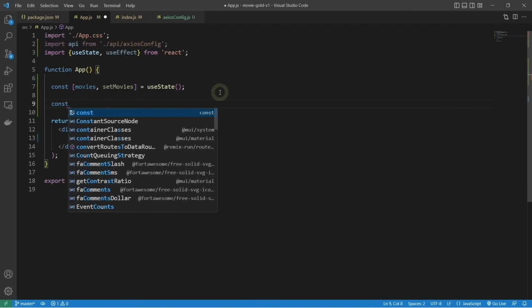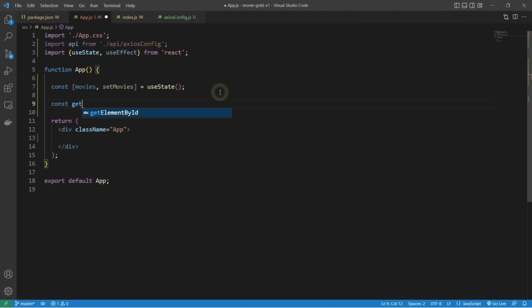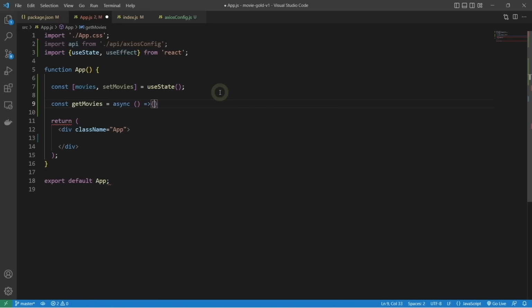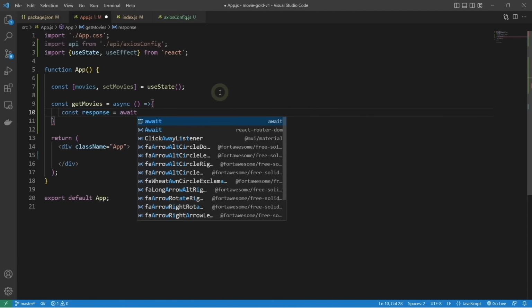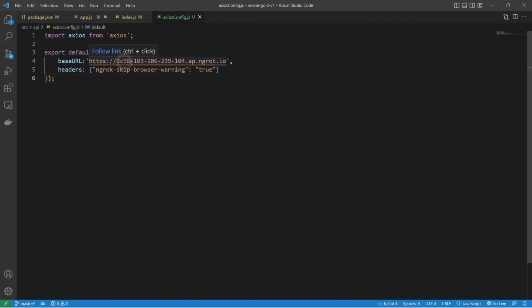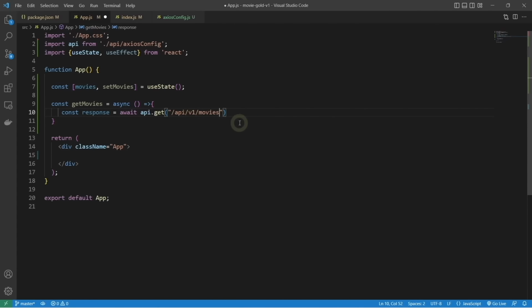Once the movie data is successfully returned, this code that changes the state of the movies array is executed. You can see here we are passing the additional path information to the get method. This path information is appended to the base URL setting that we created when setting up the configuration for Axios.